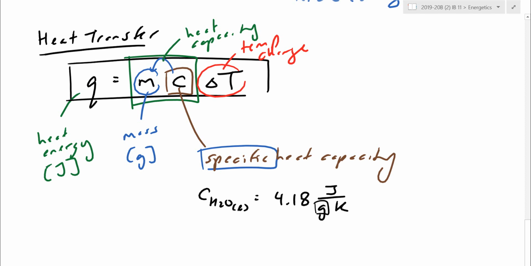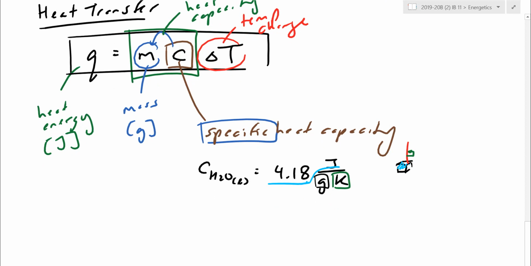I want you to imagine this per gram bit here as having 1 gram worth of water. It's liquid. Imagine having a thermometer inside. Imagine transferring the heat needed to jump up 1 step on the Kelvin scale. This specific heat tells you how many joules, this 4.18 with the top unit here. I need 4.18 joules to heat up that 1 gram block of material by 1 degree on the Kelvin scale. So that's 4.18.